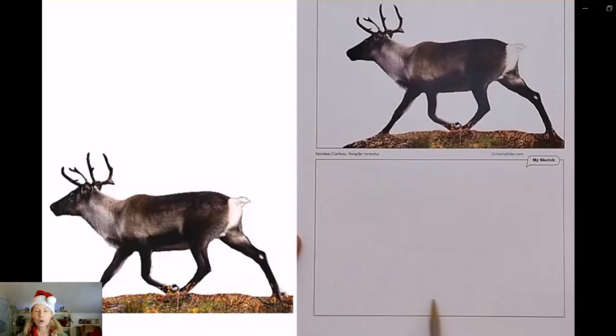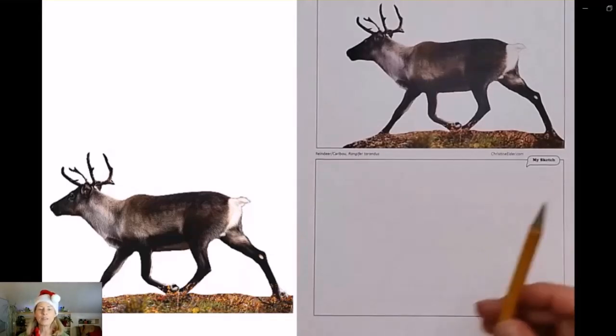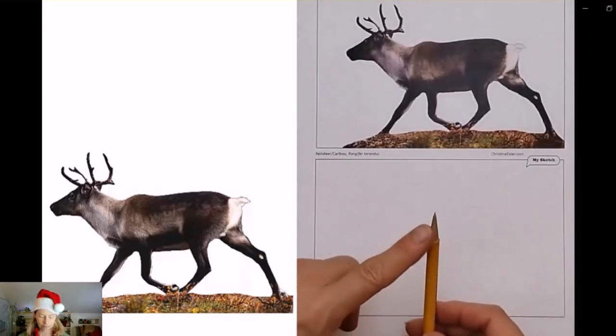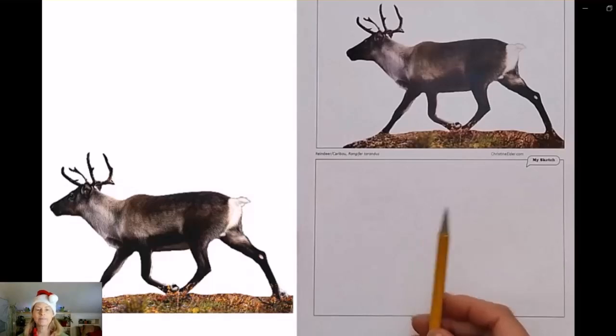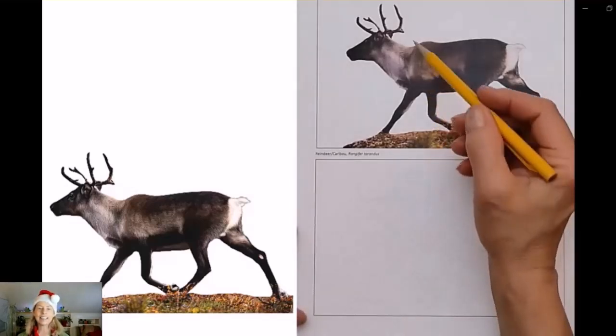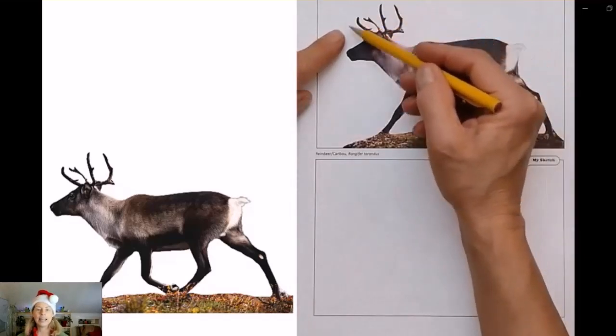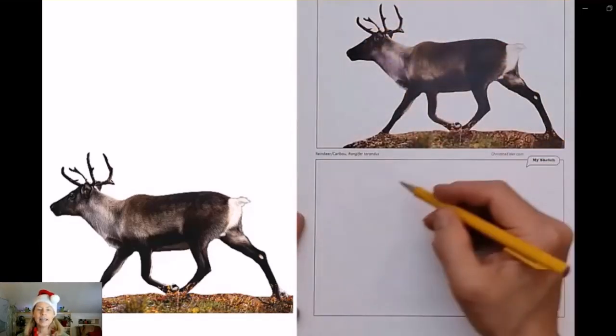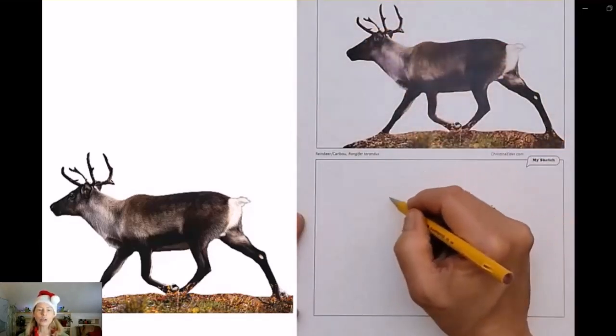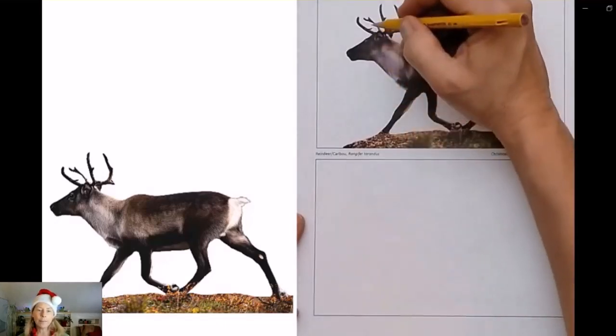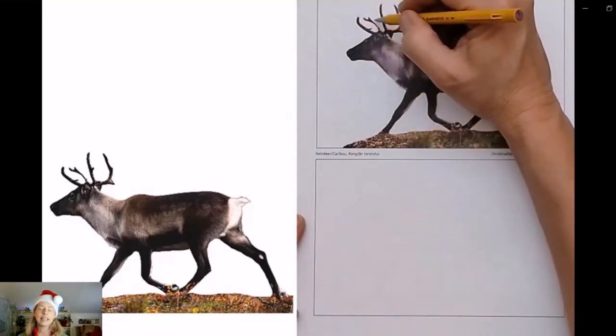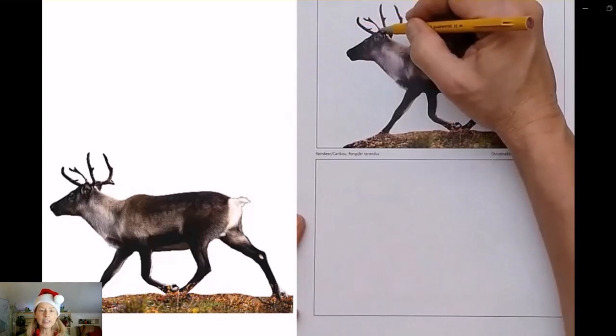Now I'm just going to show where the tundra is going to be. Again, this female is running along the tundra because they live in the far north of Europe, where the native folks raise them. And they use them for not only pulling sleds like Santa, but also for milk and meat and their fur. Okay, so now starting with actual drawing, again, we're going to box in the proportions, and we're going to start with those antlers.